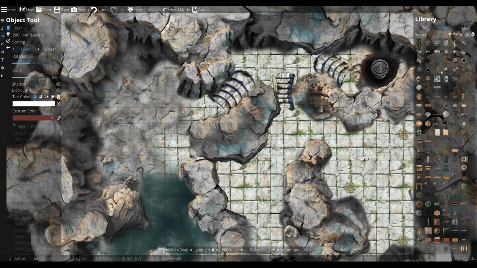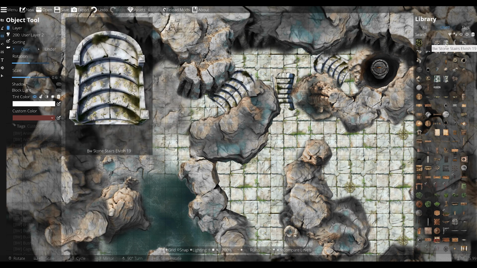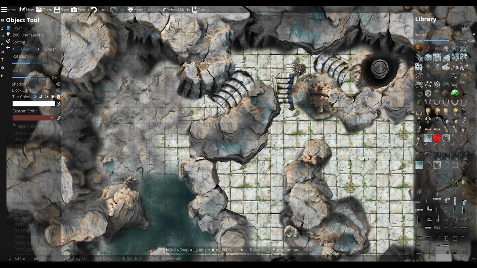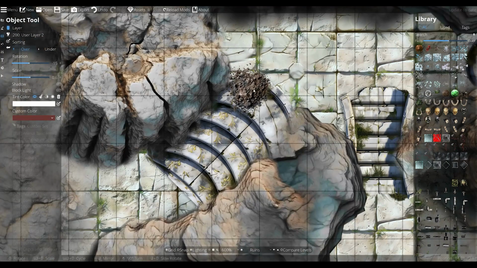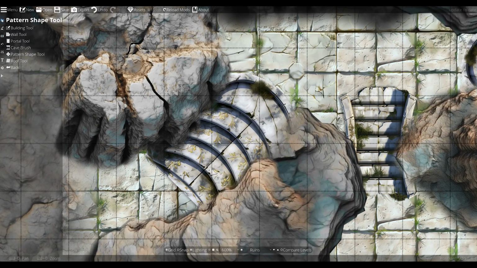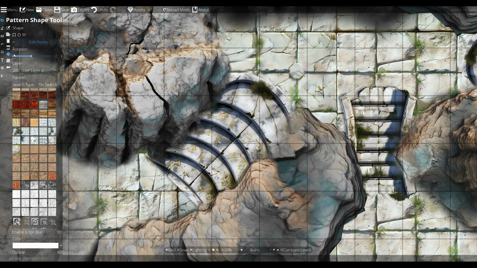They're just really well done. He's got some up and down ones, and I'm using just a couple of them in here to get a sense of how they work. One of the things I normally work on when I'm combining objects and patterns, and this also happens in the rare times that I'm using terrain brushes, is I will use pattern tools to overcome some hard lines.